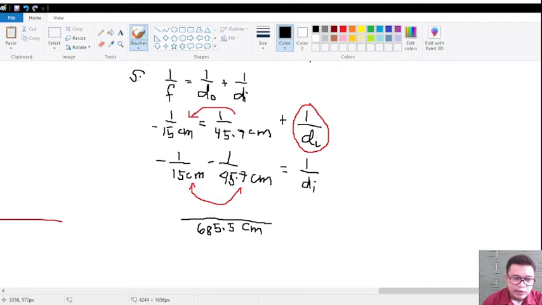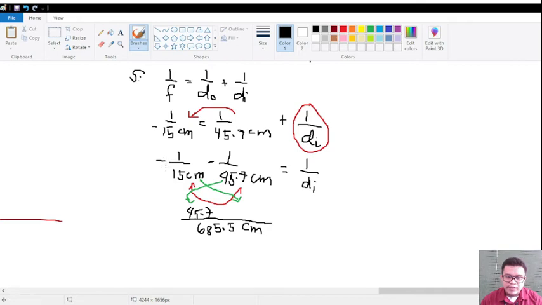Now what's good about this one is that when you divide this LCD to these denominators, what happens is that it becomes like this. This one will go here. Sorry. Control Z muna. Okay. This value or this number here will be here. This one will be here. Or maybe we can use other colors so that you will not be confused. So this denominator will be here, and this value here will be here. For you to double check that one, it's like this. Because 685.5 divided by 15 is equal to 45.7. So that's what I'm trying to say.